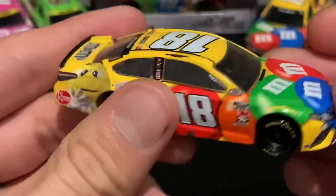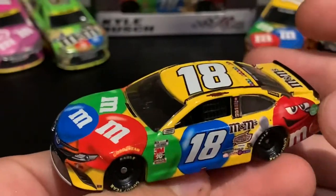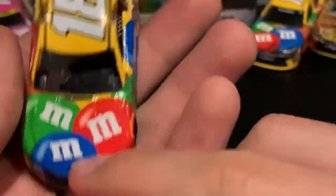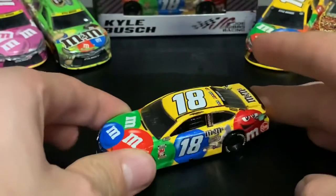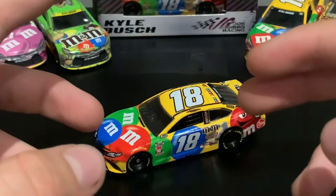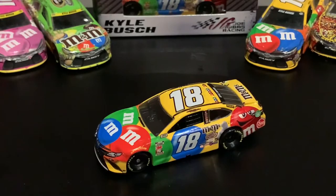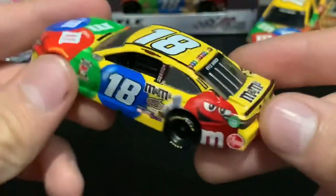I really do like this glossy kind of yellow. I hope one day we kind of just get one of these other colors. I'd honestly like that black Skittles car we got — I want that thing to return, it was so nice. Who didn't love that? I think it ran Phoenix 2017 — the second Phoenix race in 2017 — and may have ran the spring race in 2018 when Harvick won. It's a nice car.